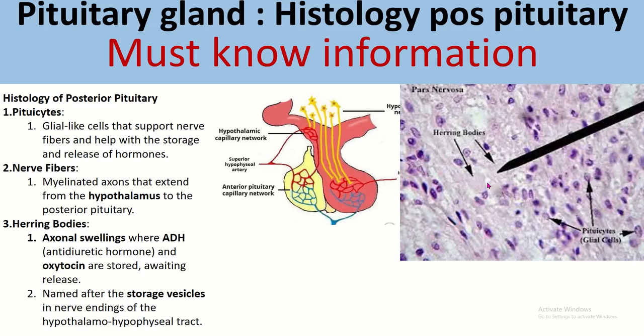The posterior pituitary is actually an extension of the nervous system. There are some cells known as pituicytes. Pituicytes are nothing but glial cells, and there are some pinkish net-like structures. They are the processes of nerves whose cell bodies are present within the hypothalamus. Within the hypothalamus there are collections of nerve cell bodies, known as nuclei. You know, a collection of nerve cell bodies is known as a nucleus. Two nuclei are important here, the supraoptic and paraventricular nuclei, and their axons enter the posterior pituitary. So these are the axons of the supraoptic and paraventricular nuclei.